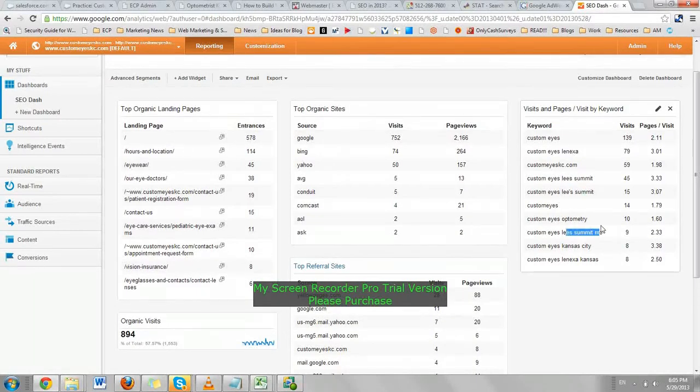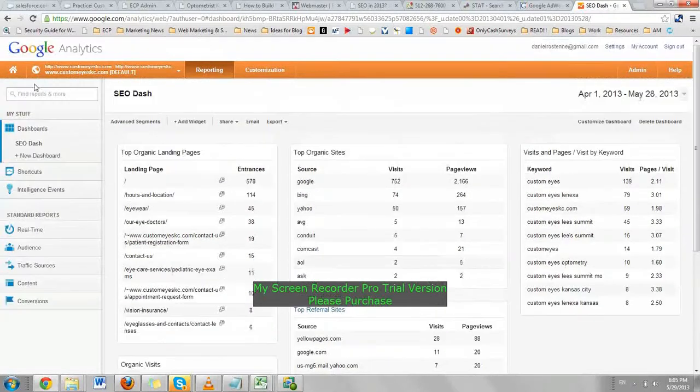That means there's plenty of people, and when I say plenty, I mean in quotations, because this Lenexa alone is 79, and everything else that I just highlighted is just a variation of each other, so not the end of the world. Anyways, we see that there is plenty of room for Lee's Summit over here. Not so much Kansas City, but that's because we're not getting so much traffic.